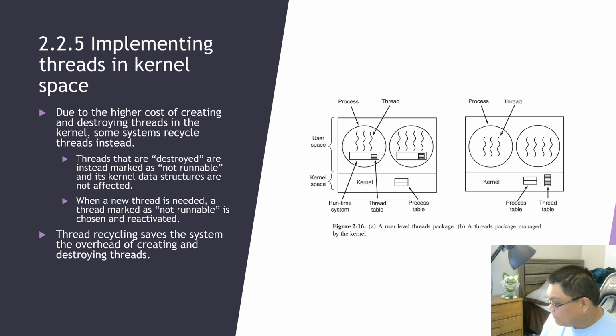And much of this applies to threads here. So there would be some sort of thread pool that the kernel manages. It's full of threads that the kernel can use. So instead of creating and destroying threads, threads are reused. When a process wants to create a thread, the kernel just takes one of these threads from the pool, and boom, we have a new thread. What this does is it saves the system the overhead of creating and destroying threads, much like how object pooling saves the overhead of creating and destroying game objects.